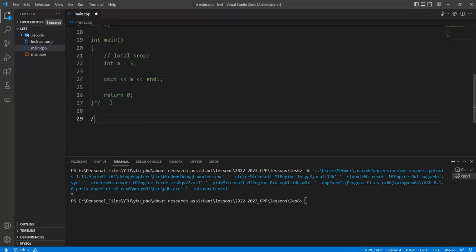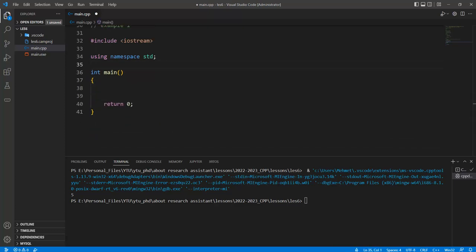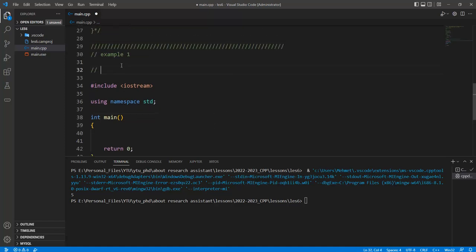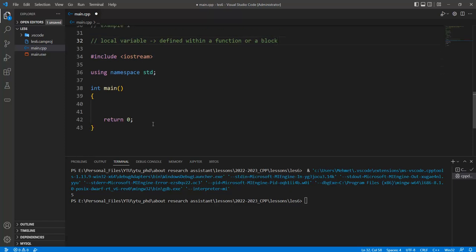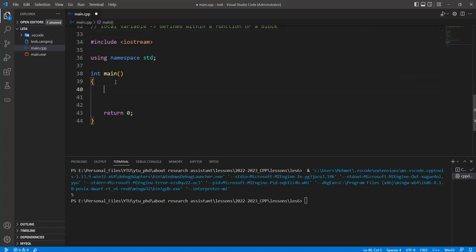And so how can we understand this structure in here? We should give some specific examples in order to understand what local and global variables are. Okay, firstly, we need to talk about local variables. Firstly, we need to define a specific section in here like this one. This is defined within a function or a block. If we have any function or any block in our code, then we have defined variables which we call local. For example, if we have int a in here like this one, we can say that a is a local variable.